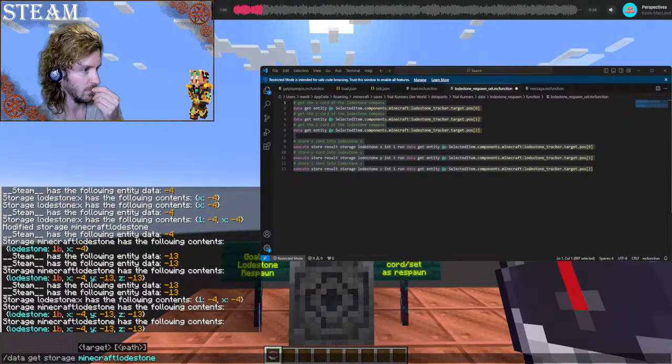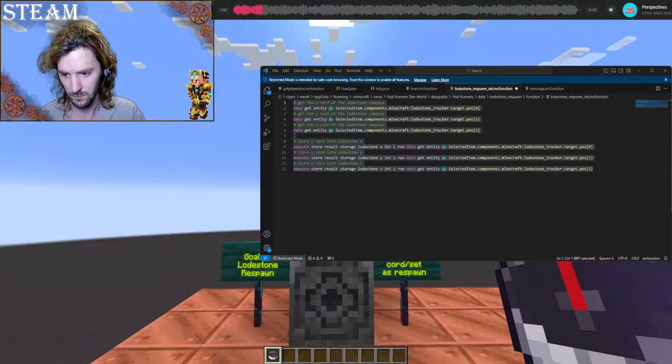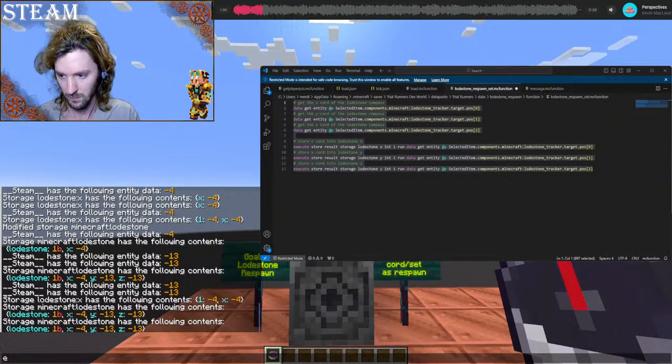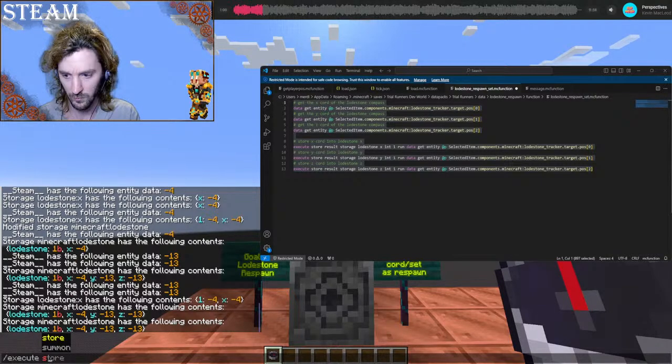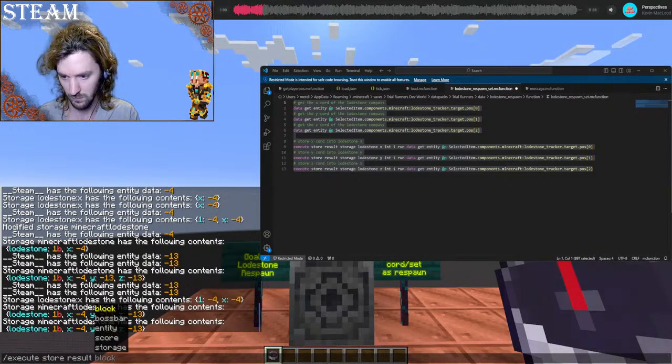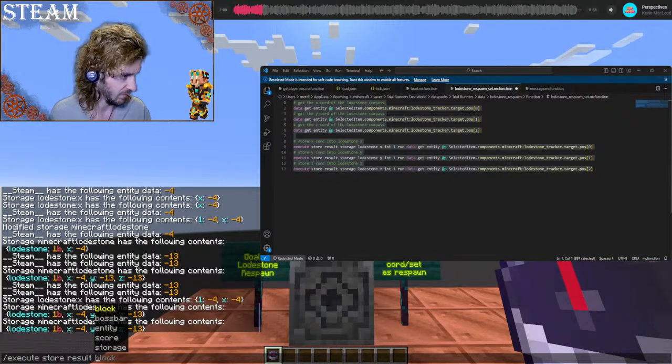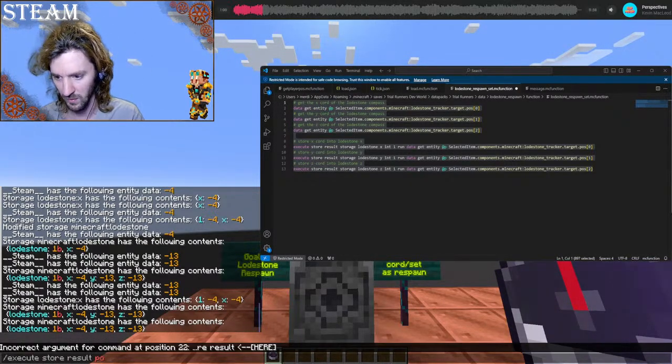If you'd like to teleport the player, okay, so I could try. Let's just try this. What if I say execute, store, result? But they said position, which is not an option.